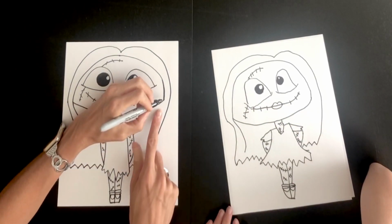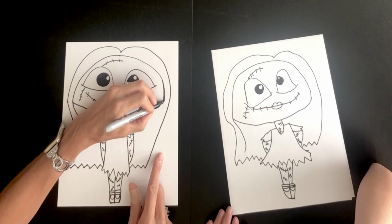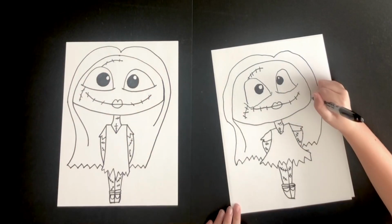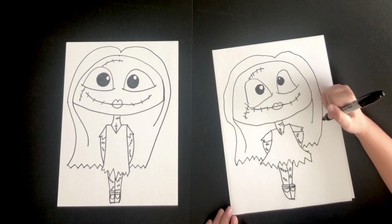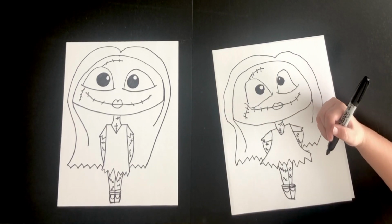Same thing on the other side. We're going to just continue this line right from the top of the head and just curve it down so it looks like it keeps going as well. And that's going to add a nice look to her hair. Looks pretty good. All right.